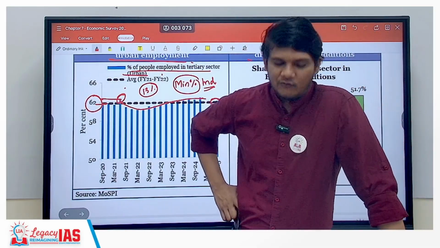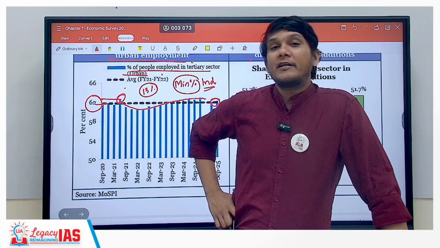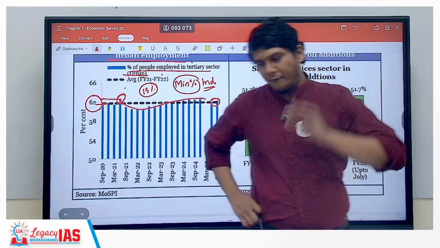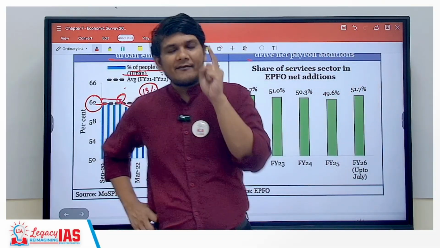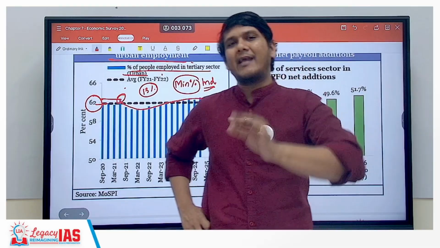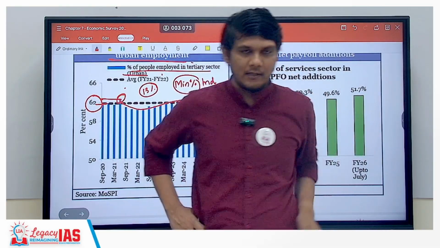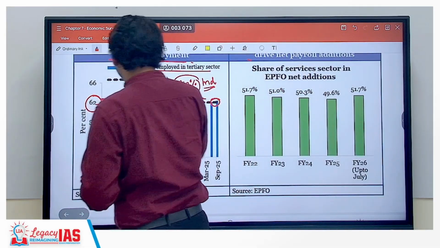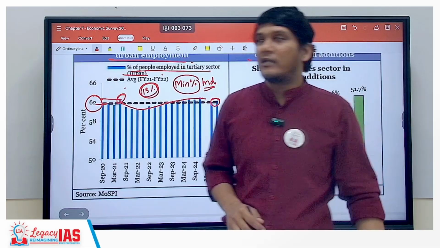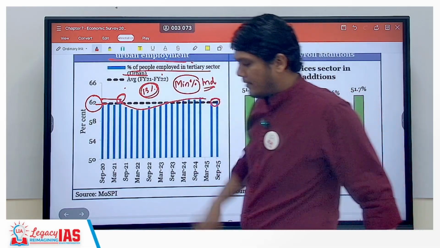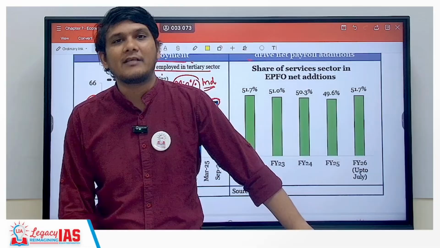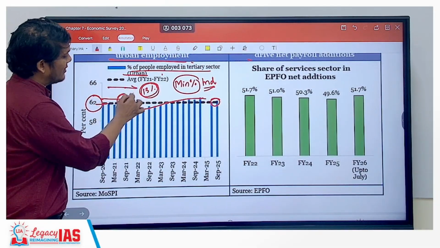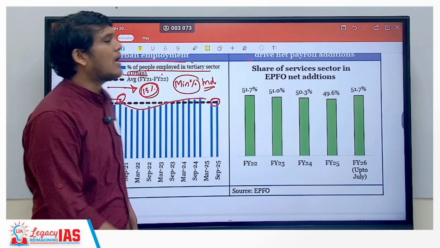Why is this 75 important? Because for the definition of a city as per Census 2011, the definition of census town says that 75% of the working male population should be engaged in non-agricultural activities. So it would be roundabout this, minimum this. Of course it says only male, but this data is of the entire population, not just male and female. So this is the entire data. So a roundabout guess is this, but of course it will still be higher.